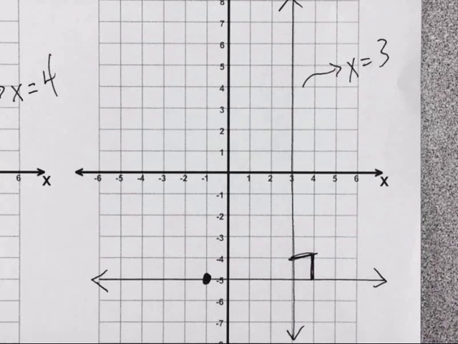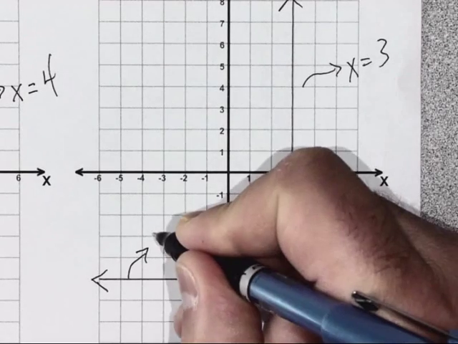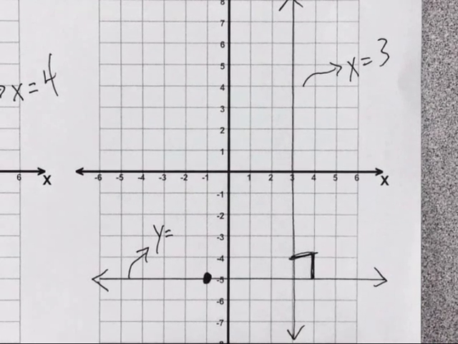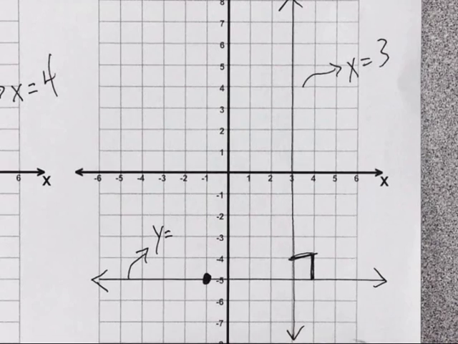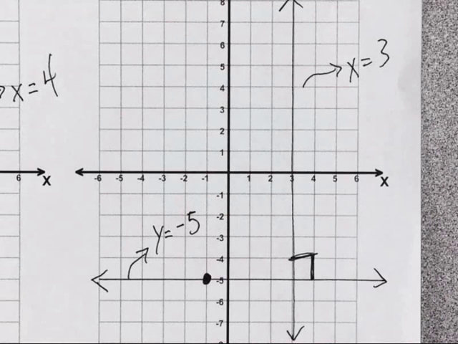Alright, so then we just need to come up with the equation of that line. Well, since that's one of those special lines that is a horizontal line, I can quickly write that equation. That's going to be y equals, remember, y equals a constant is a horizontal line, and the number is going to come from where that horizontal line crosses the y-axis, which in this case is -5. So that would be the equation that we're looking for.